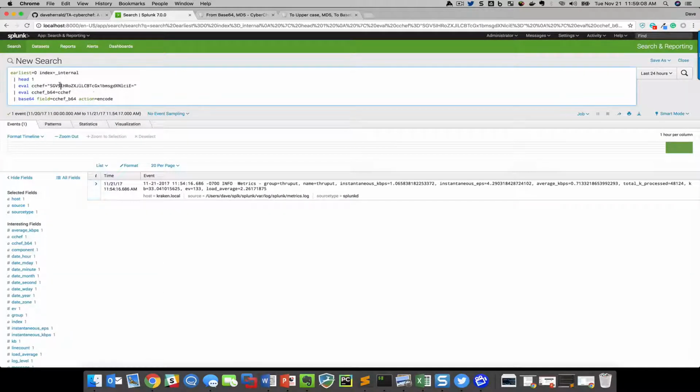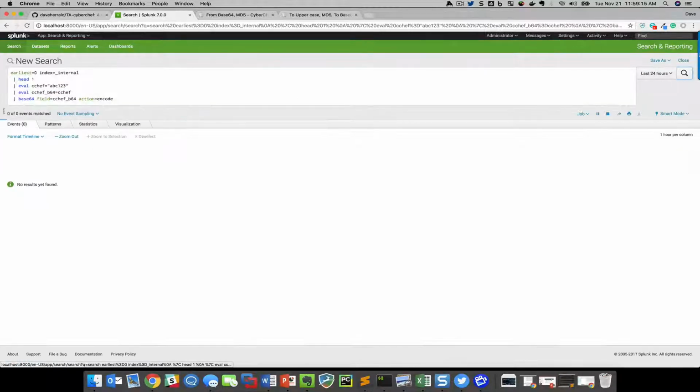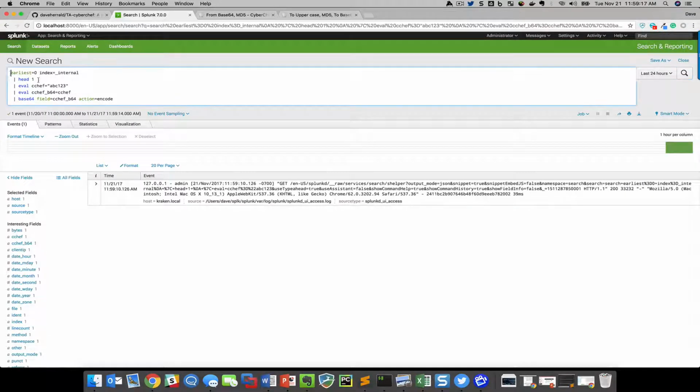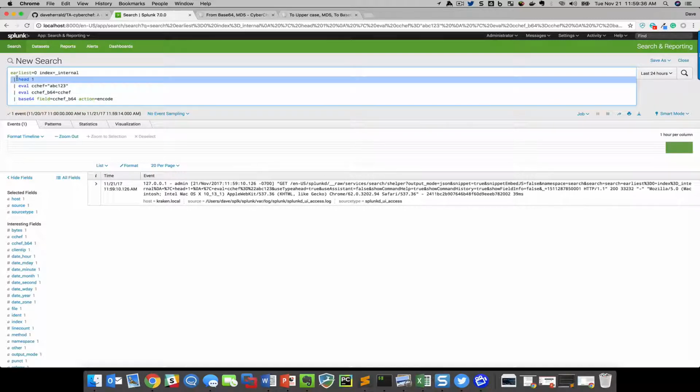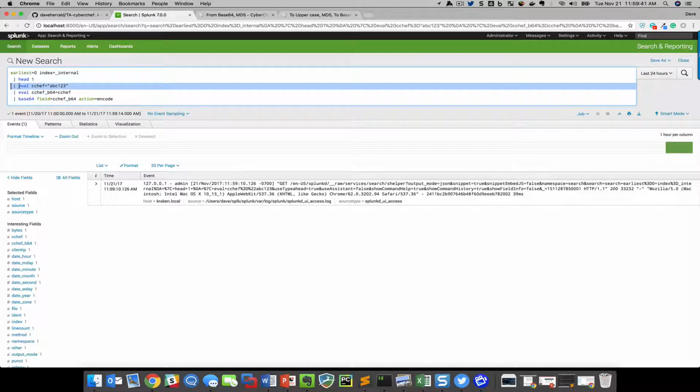So first of all, I'm just going to fix up this search a little bit. So I run a Splunk search, okay? It might be a funny looking Splunk search to some of you. All I'm doing here is saying, hey, give me any event. In this case, I'm pulling it out of my internal index, and I'm just taking the first one, right? So that's what this head one command does: take all the events but only show me the first one, and then I'm adding a field to it.